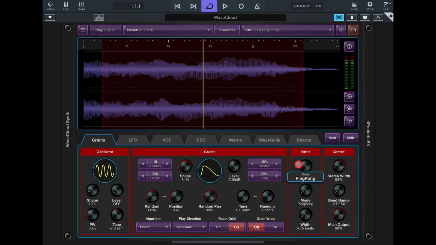Different modes. So it's ping-ponging now.